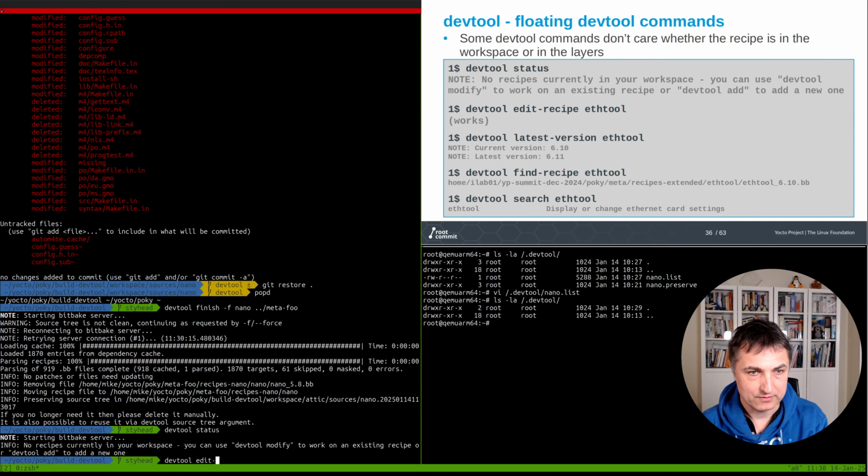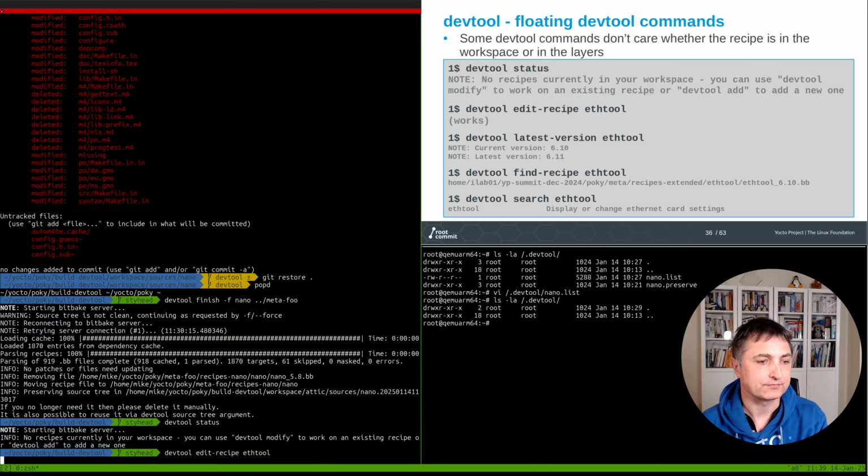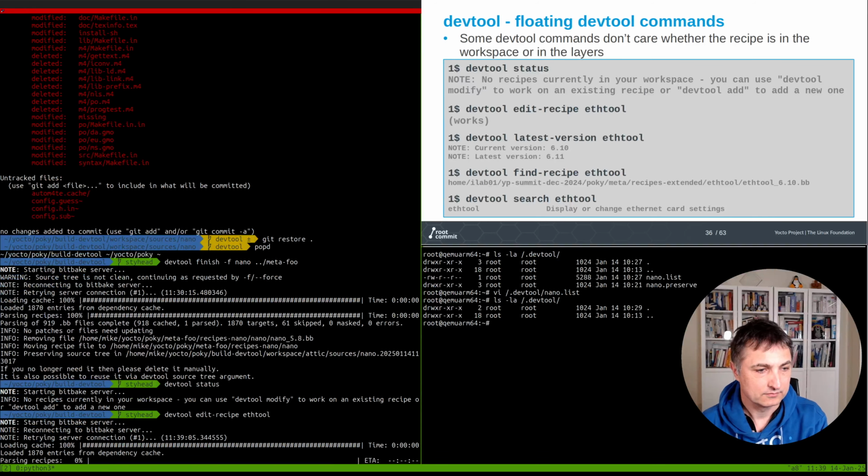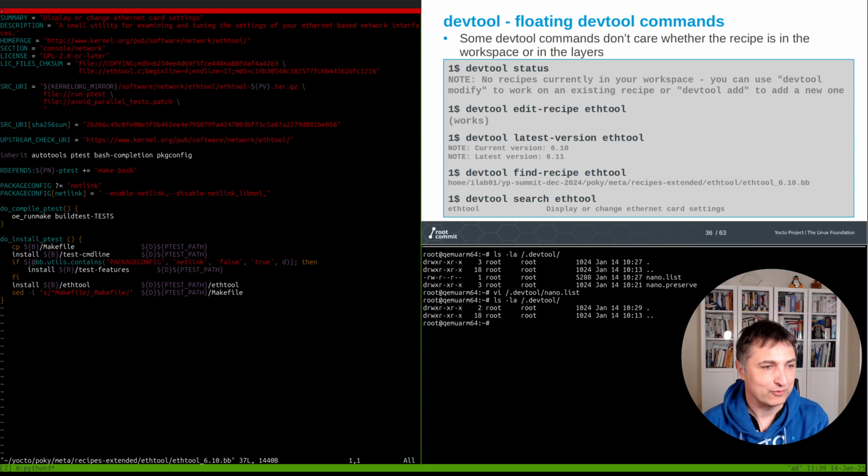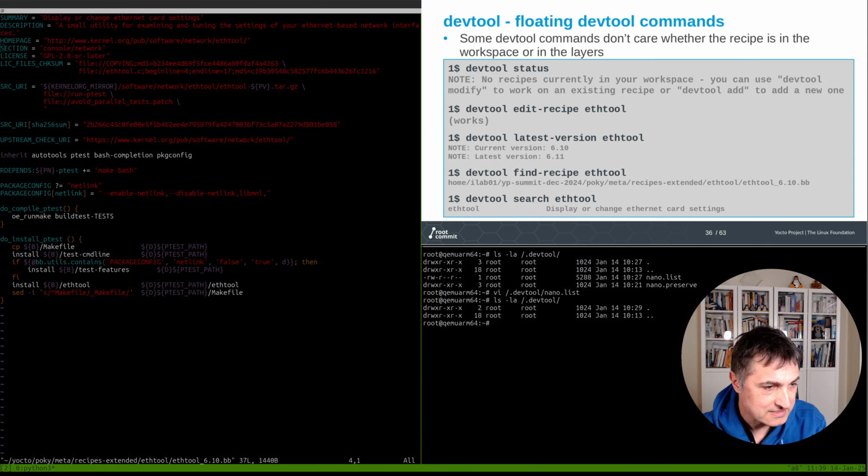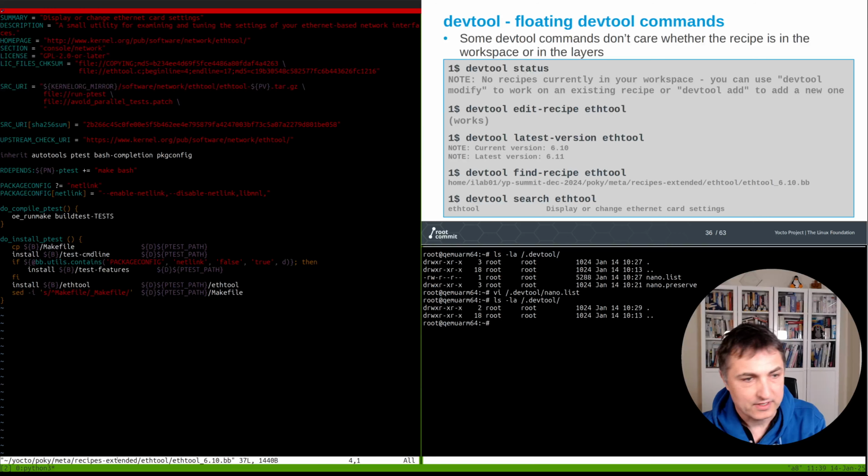Devtool edit recipe. So I want to have a look at the ETH tool recipe. It's not in the workspace, of course we know. So here's the recipe. Where it is, you see it's in Poky meta recipes extended. Oh, sorry, I didn't select the right thing.